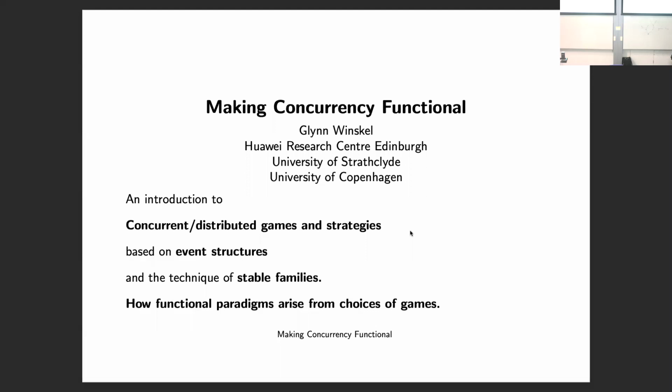People think of games as essentially standing for a tree of behavior, something like this, a game tree where you have some start point and then opponent might make one or two moves. In this case, and then subsequent to those moves, player might make some moves, and then opponent might make some moves, and so on. So there's often this idea of a game or a strategy as delimiting some kind of sequence of actions that the player and opponent make.